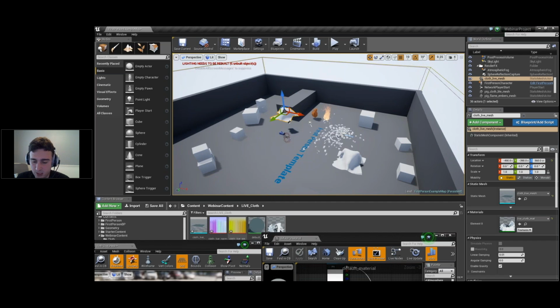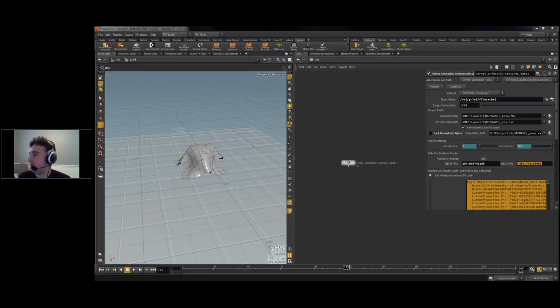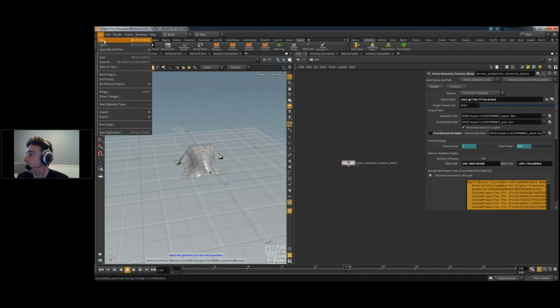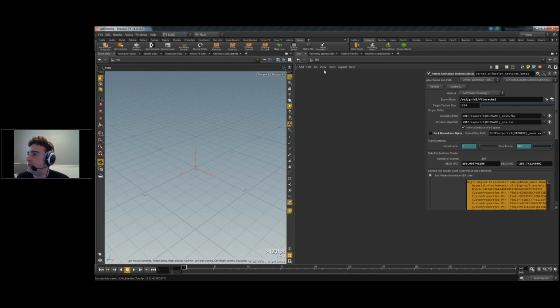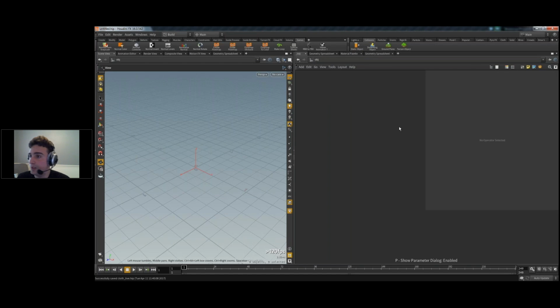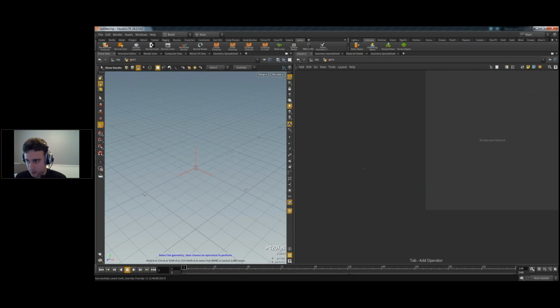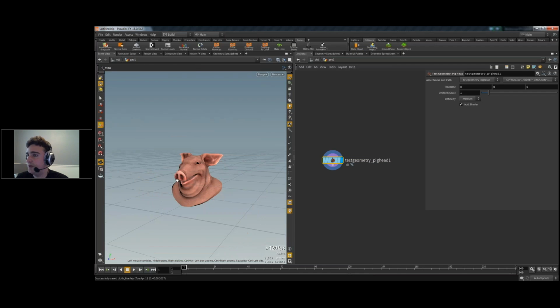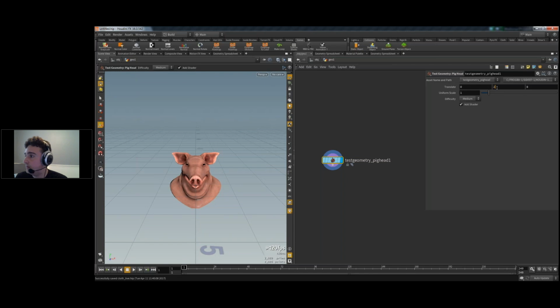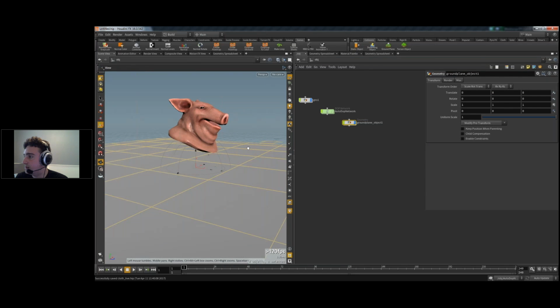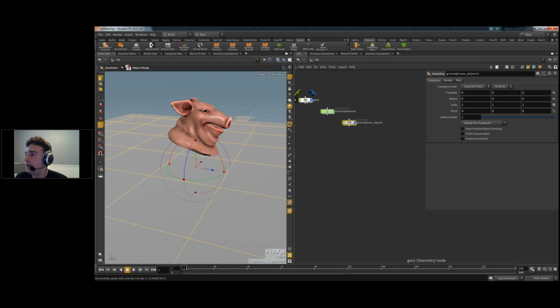So let's just make a new scene in Houdini. Save that. New scene. This is kind of fun because, why not? That's a bug. So let's drop in this geometry. Let's drop in our favorite pig. Let's move it up a little bit, so maybe 2. Let's add that ground plane. And so now we have a pig ready to fall.